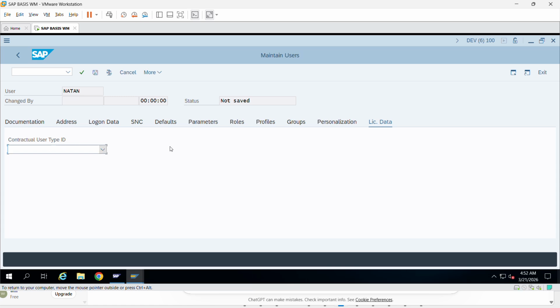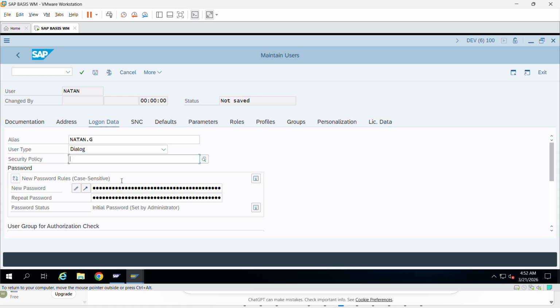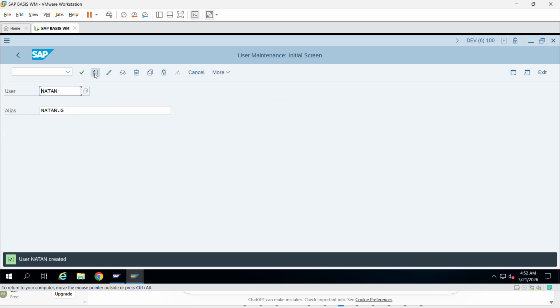Yeah, this is all about creating a user, and of course, after we've done that, we already had a password. We just want to say save. Now the system is saved. You can now see that the user can be found.